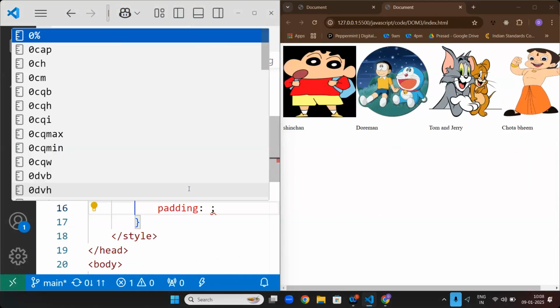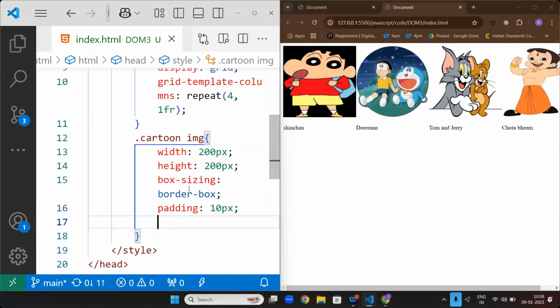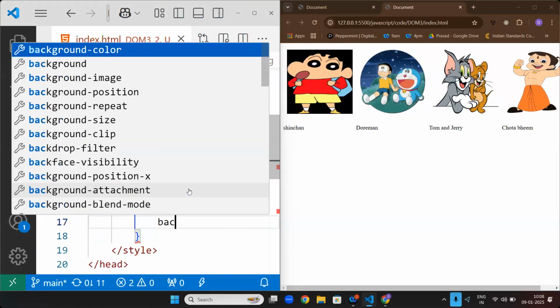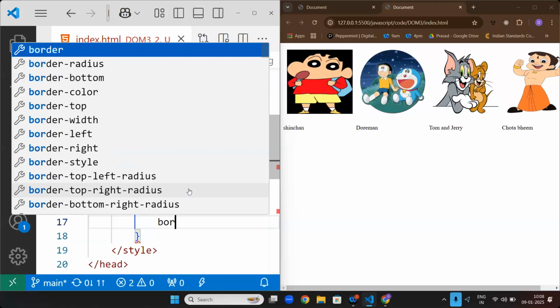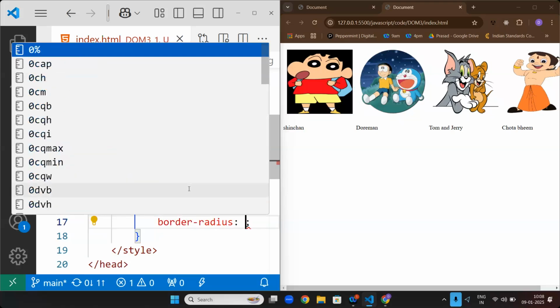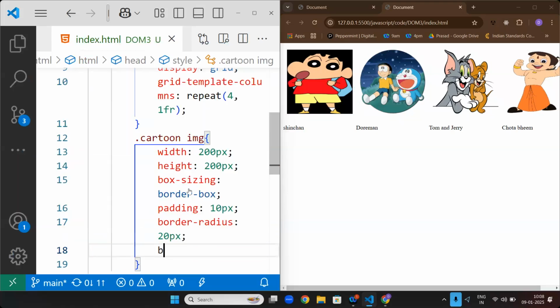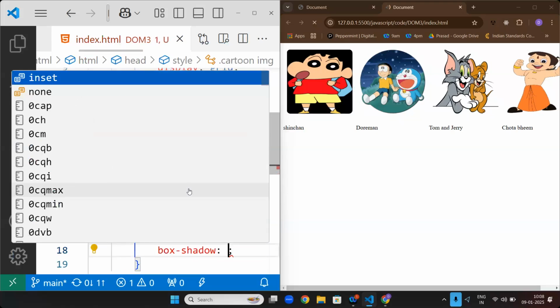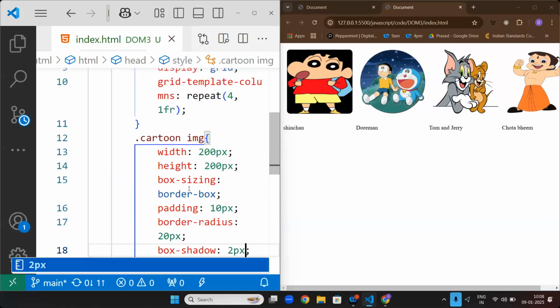Padding 10 pixel. Background color. No. Border radius 20 pixel. Box shadow 2 pixel, 3 pixel.